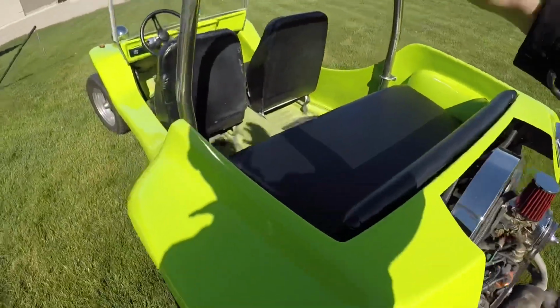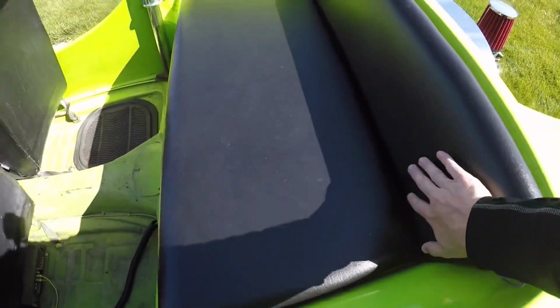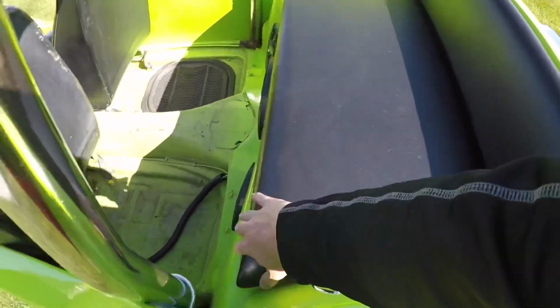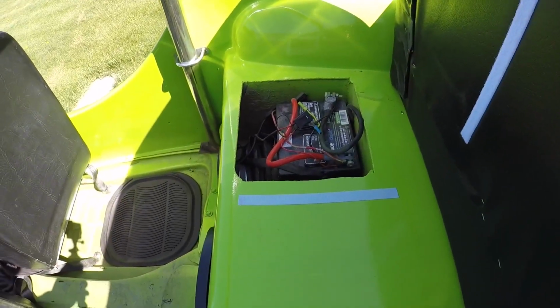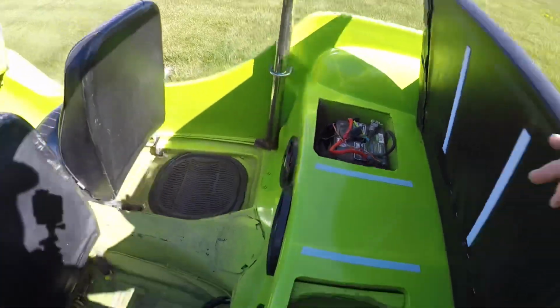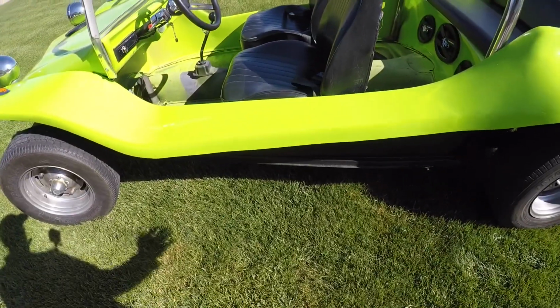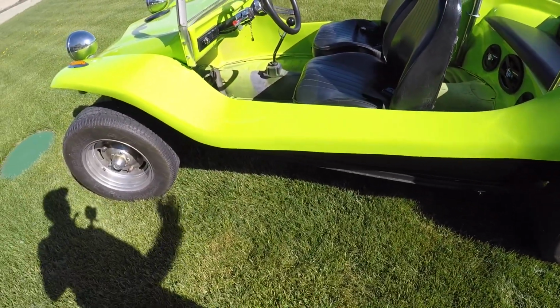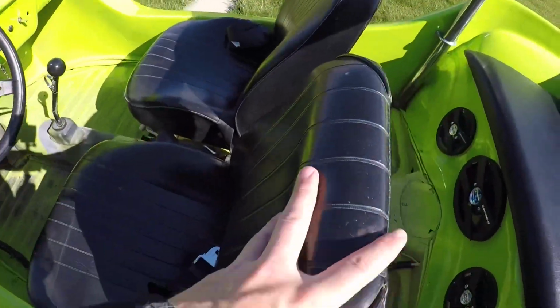We upholstered these seats ourselves. We've never upholstered before in our lives. Turned out okay. Underneath there, registration, and there's, what am I trying to think, the battery. And that just velcros in. It has fully functioning ground effect lights on there, which really make the buggy shine at night. Leather stock seats.